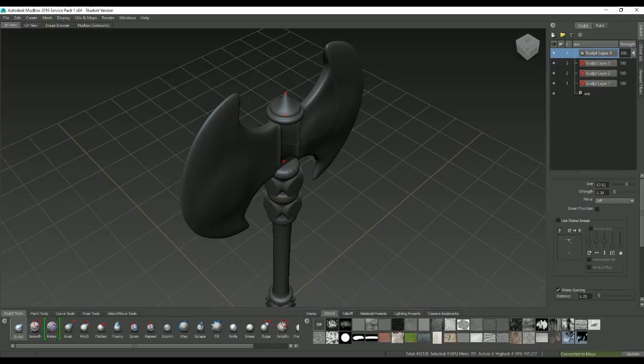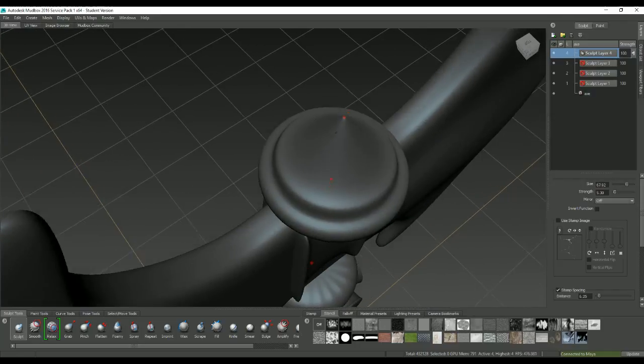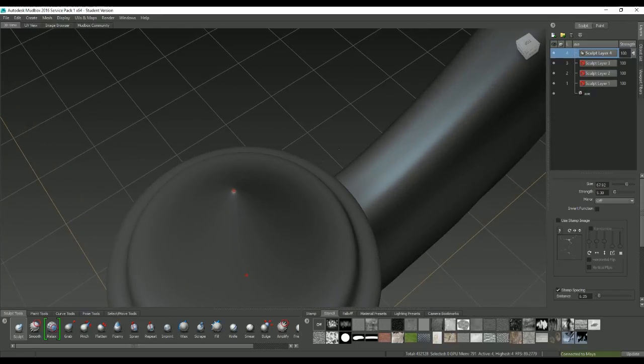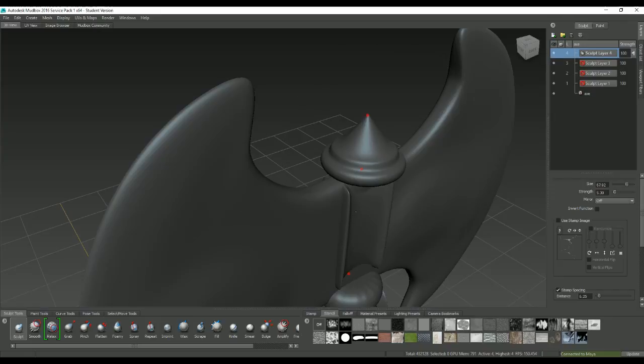And you might see these red dots that appear right now. Again, that's just making you aware that there is a vertex that is sharing like 16 adjacent angles. But as you can see, it's not going to cause me any sort of real issues. But I'm going to show the difference just in a second. But yeah, this model is completely clean, and that means I can now digitally sculpt it.